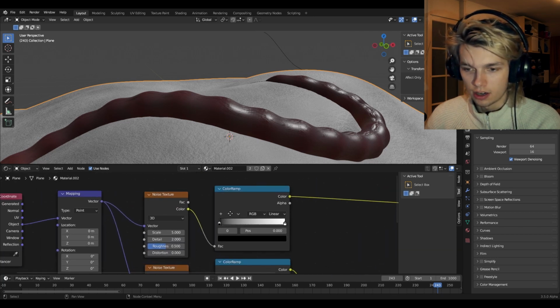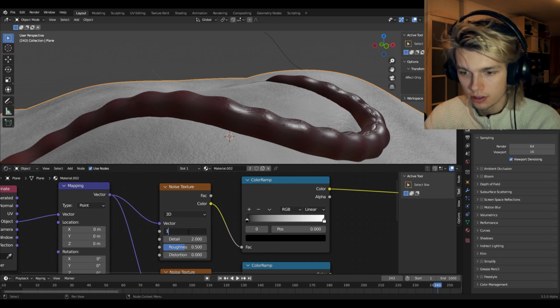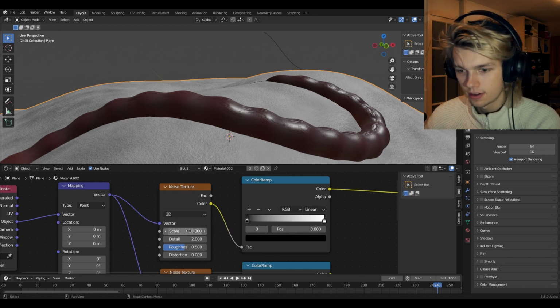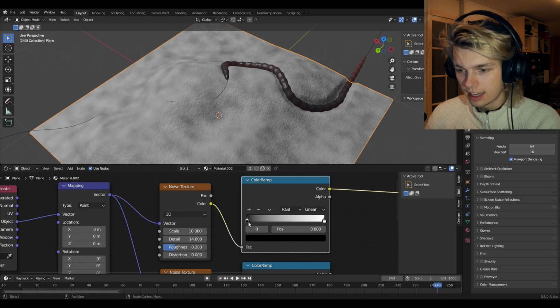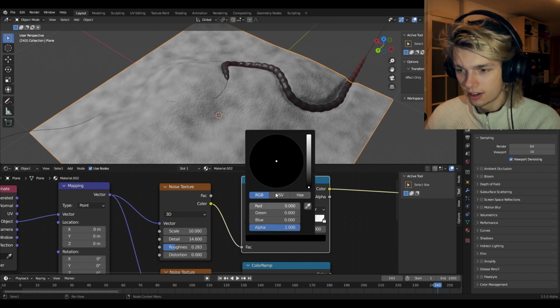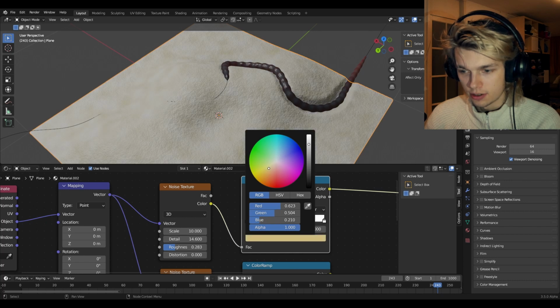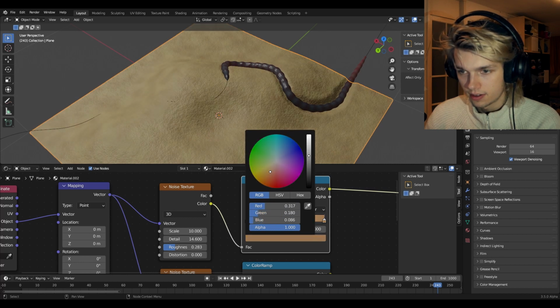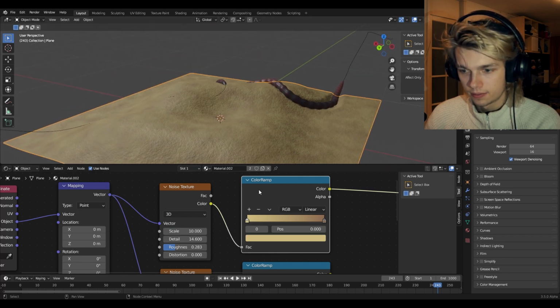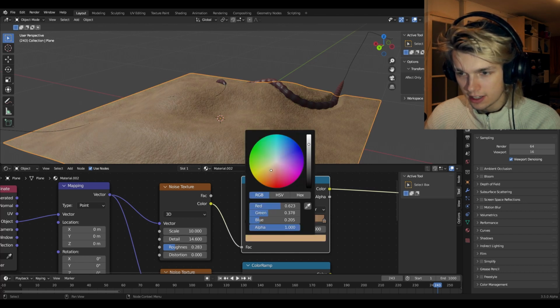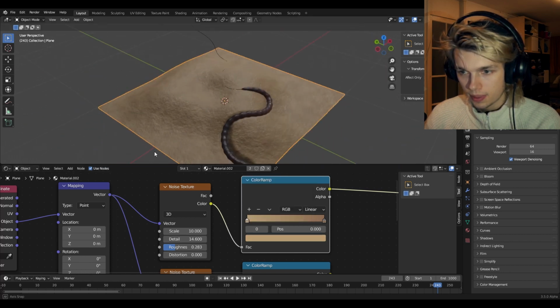And then let's go back up to our original noise texture and set the scale to the same amount. And let's also up the detail on that, but keep the roughness lower. Next, we'll just give this a nice sandy color. Let's put it to a little bit yellow, and then the other side is going to be a little more red. It's maybe a little too green for my taste, so let's make it a little more orange. I guess that's fine for now.